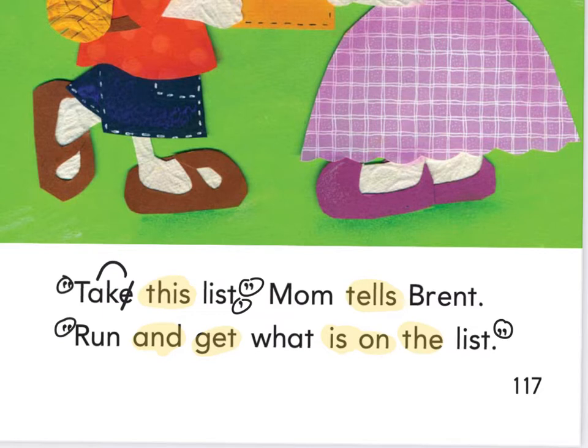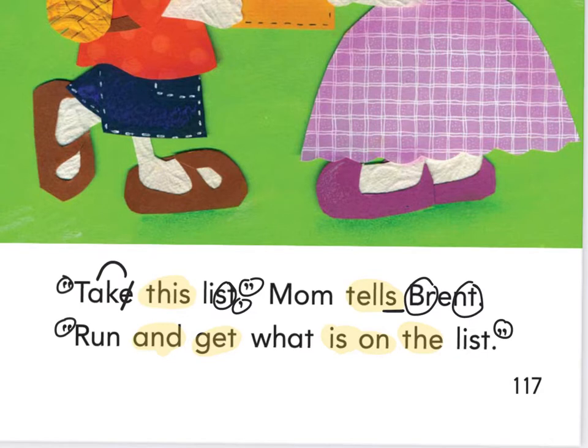We have the sight word this. Here's the word list. It has one of those blends at the end. You know what M-O-M spells. Mom. They added an ending S to our sight word tell. Now it is the word tells. Here's a burr and a nt. You know burr, eh, nt. Brent. Good.